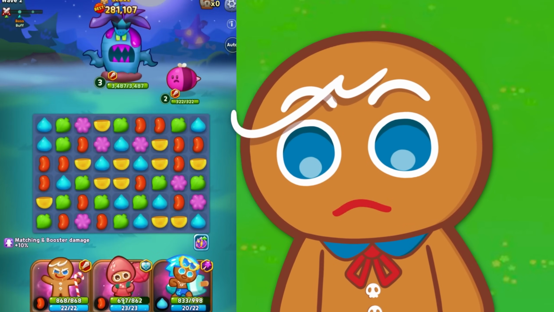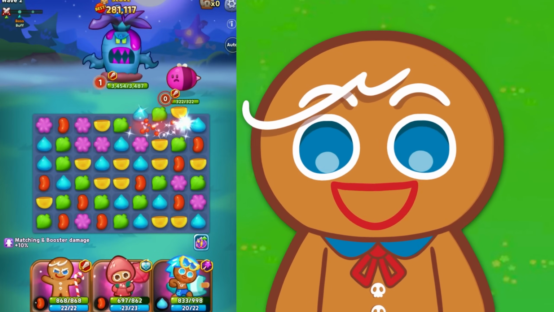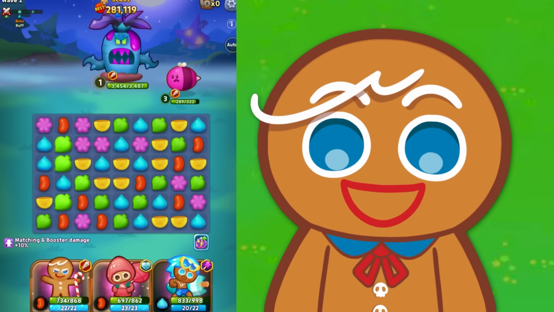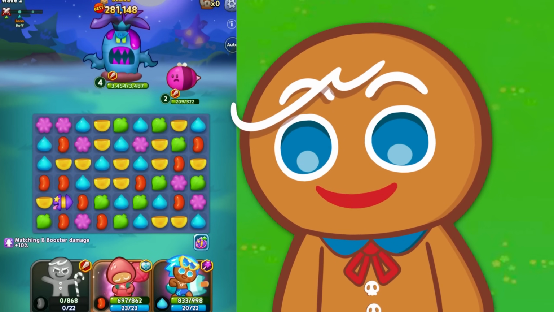Now, I did find that each cookie had a special move that would help with the match 3, and all the moves were unique. They had their own little twist on the match 3 game itself.